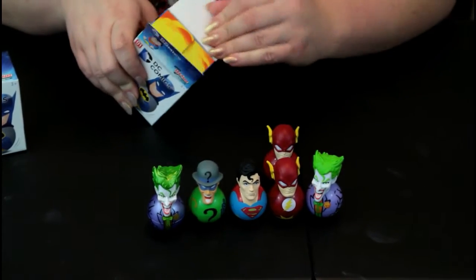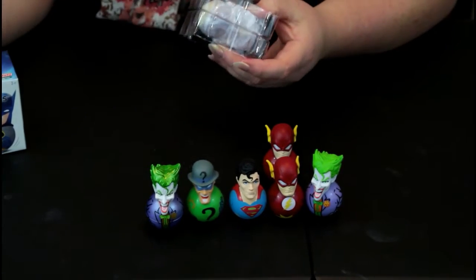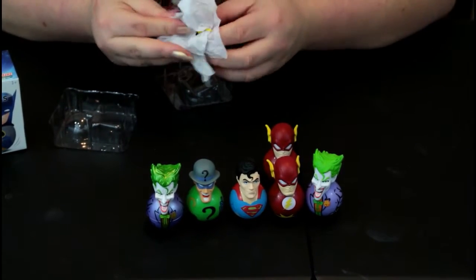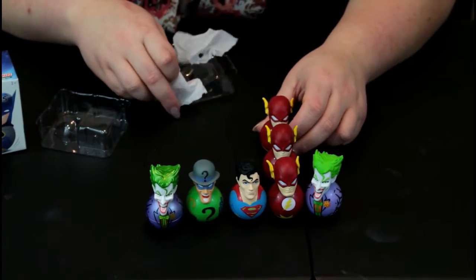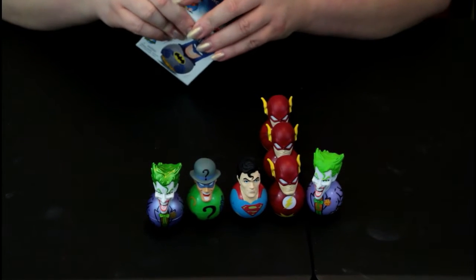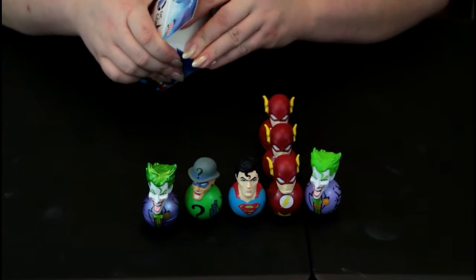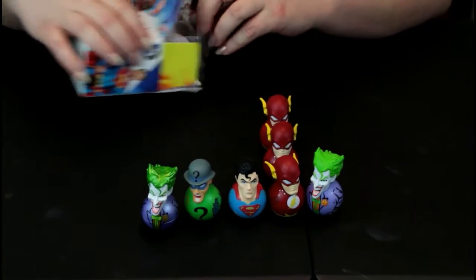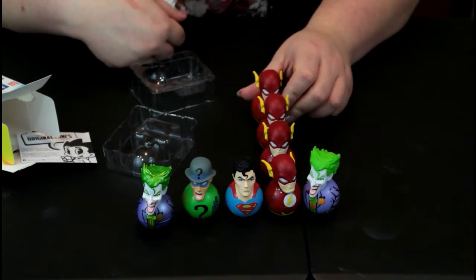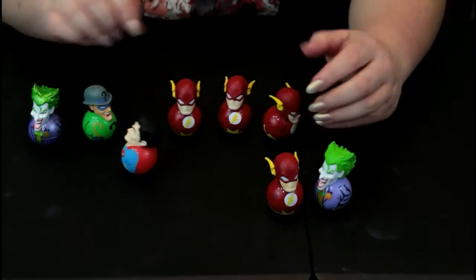Like, please be Batman in here. Here we go. Batman? Is it a Batman? No, it's red — it's not. Oh my gosh, it's another Flash. We were doing so good. Now we got three Flashes. Dadgummit. Alright, final box. I'm really hoping it's Batman or Harley Quinn, but I'm really hoping to get Batman. And it is another Flash. Holy moly, that's ridiculous — we got four Flashes. Let's see them all.